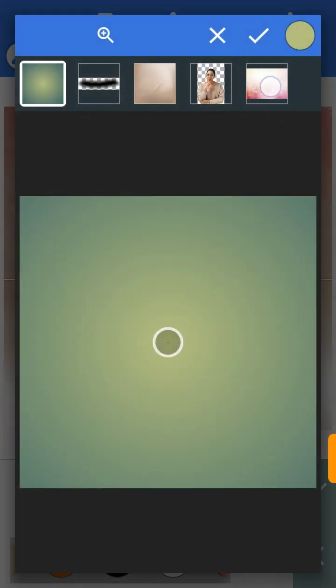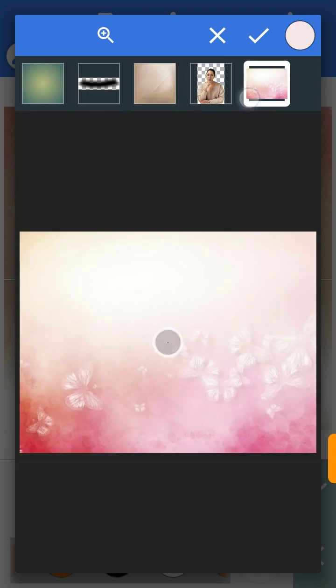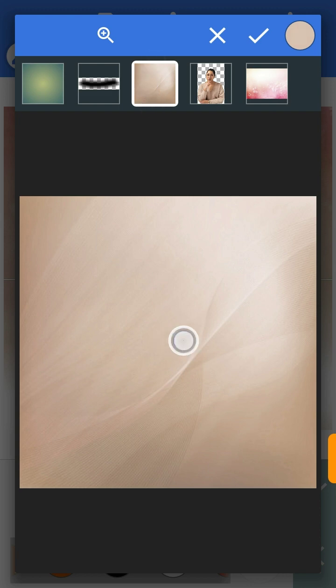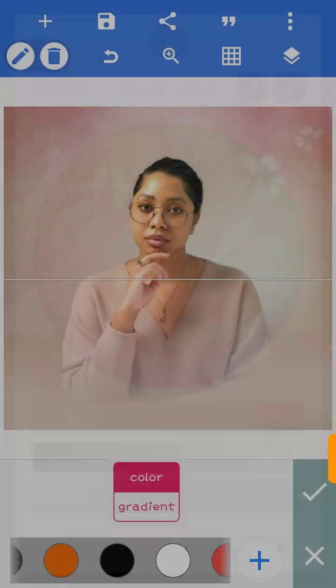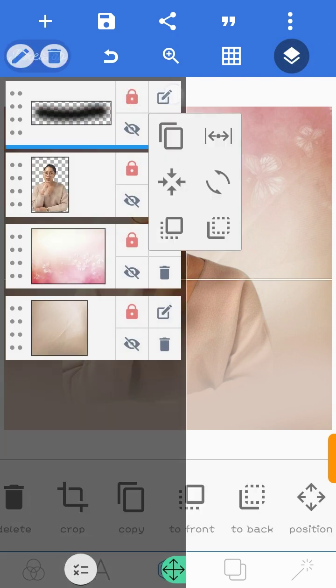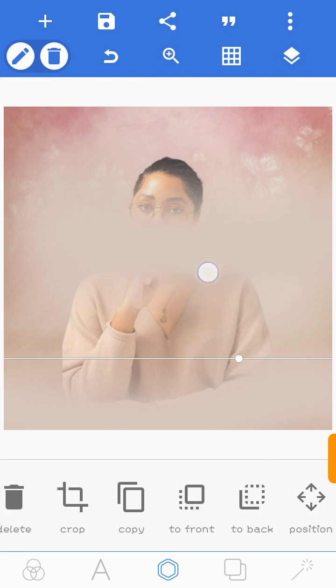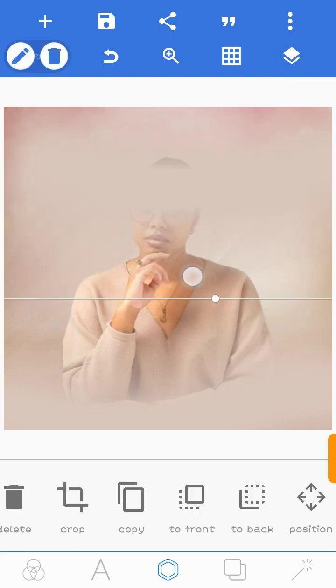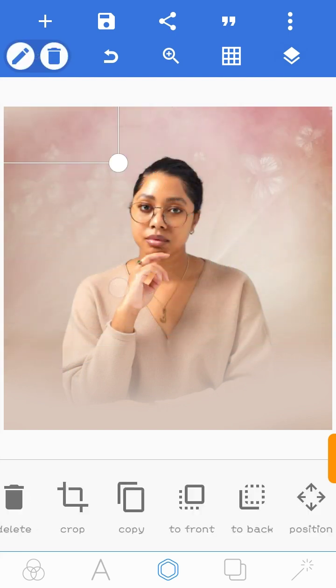These are the elements that are on the design, on the layer for now. So we are using this. Let me just try to look for something. Okay. As you can see, this color is blending well with the background, so I'm going to leave it like this. Or let me just try to do something on this part. Let's just reduce it.